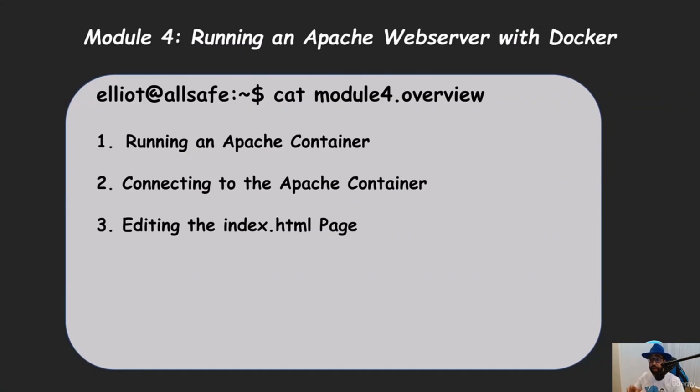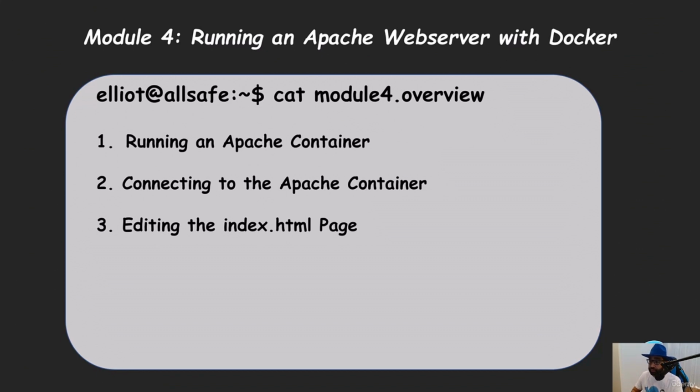Hello everyone, and welcome to module number 4, running an Apache web server with Docker. This module is meant to be a little bit of a break for you. In this module you are not really going to learn anything new, but rather you will put everything that you have learned so far into a meaningful project and practice what you have learned.